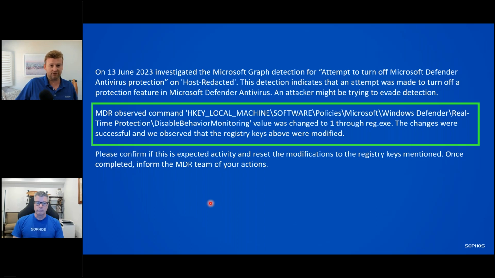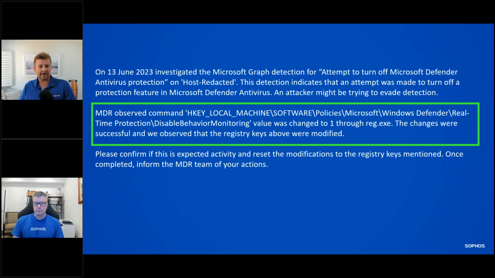So that comes back to us: okay, we can confirm this has happened. We would now talk to whoever our contacts are, either yourself, the MSP, or the customer, depending on how you want to structure it. And we'd say, please confirm if this is expected. Was this you? Otherwise, please let us know, because we're going to have to jump in and start taking action, because that means there's an attacker on your network trying to turn off Windows Defender.